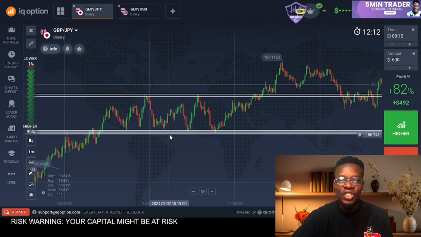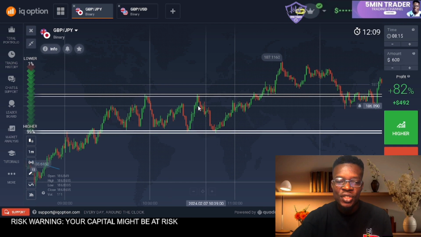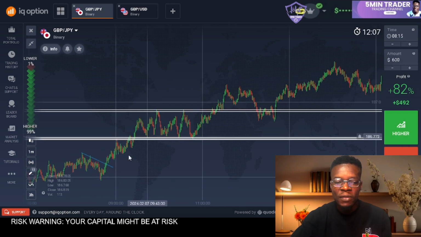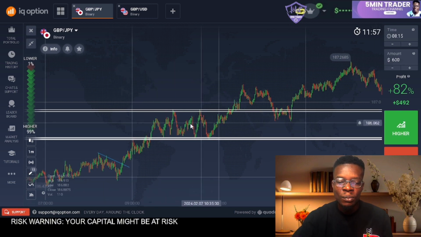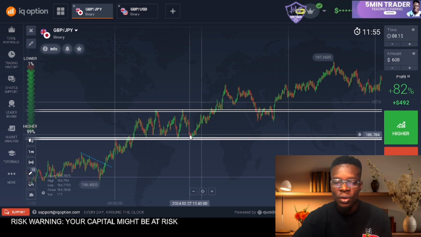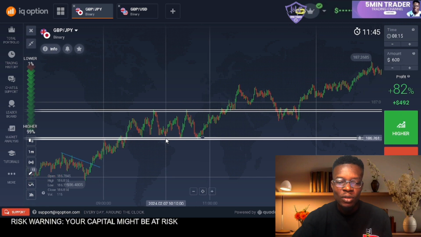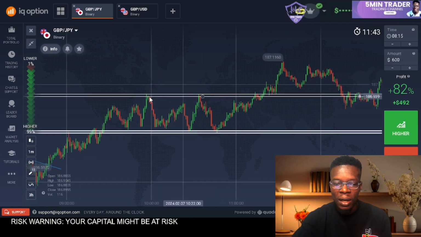We are either going to be considering a breakout on the lower side, or we're considering a breakout on the higher side. If the price is trending upward, a breakout on the resistance level is much more effective, because we are now walking in the direction of the trend. But if we also have a breakout on the support level, it is a sign that the trend has ended, and we should expect the price to fall in favor of the sellers. And that will now mean that this is now unequal. This is now a double top pattern, and it means that the price should now be falling downward.